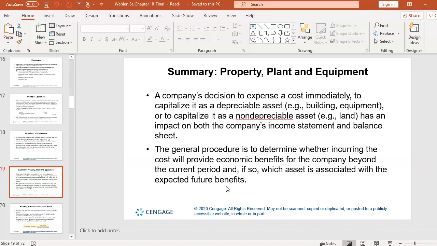Okay. And so, this is a big deal. This directly affects financial statements, the amount of depreciation taken, the amount that we capitalize. And when I say the word capitalize, that means we're debiting asset. So if I capitalize something, I debit asset. And once I debit asset, I turn that asset into expense by depreciating over its life.